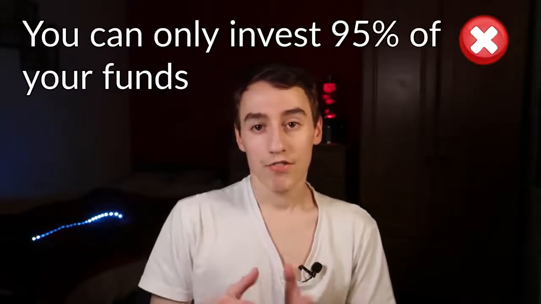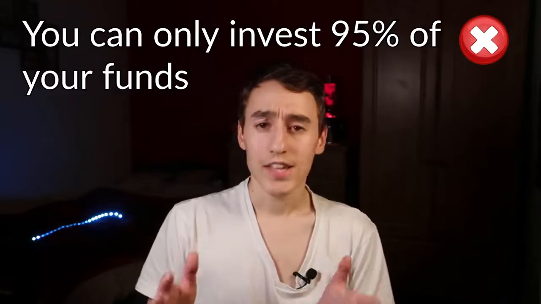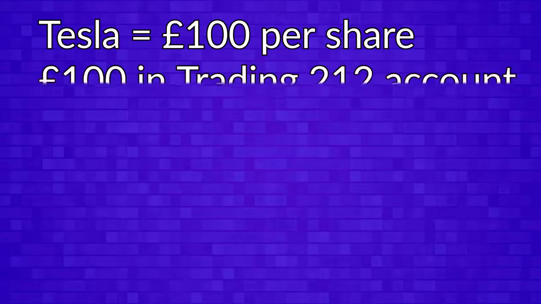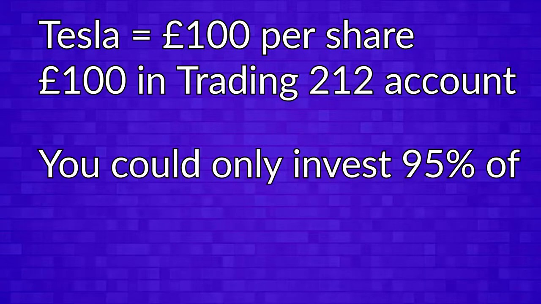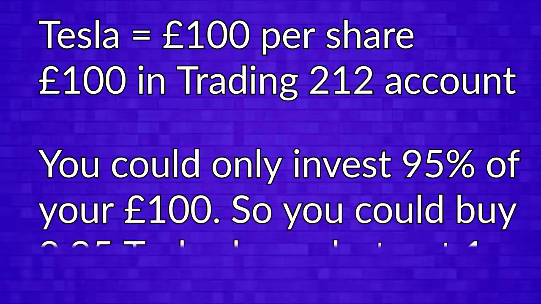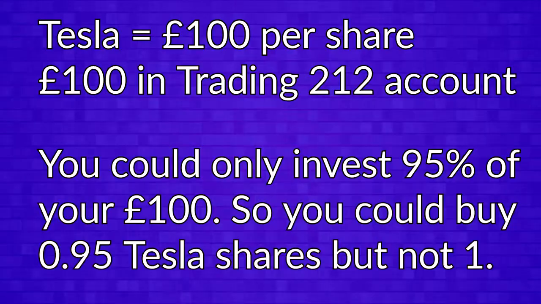So when you are making a trade on Trading 212, you invest your funds to buy a stock, but Trading 212 limits the amount of funds that you can put into a stock to 95%. So for example, for ease, let's say Tesla was £100 and you had £100. You want to spend £100 on your Tesla share. You wouldn't be able to do this because Trading 212 would only let you invest up to £95. So you could buy 95% of a Tesla share, but you couldn't buy one. And that for me is a bit frustrating, but there must be a reason why they do that, probably to do with the funding on their side and some fees maybe.